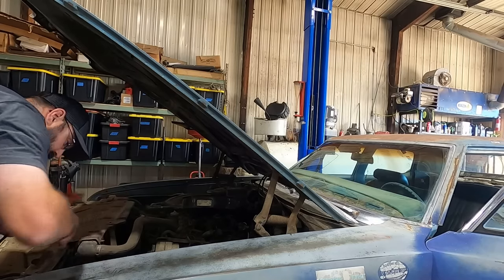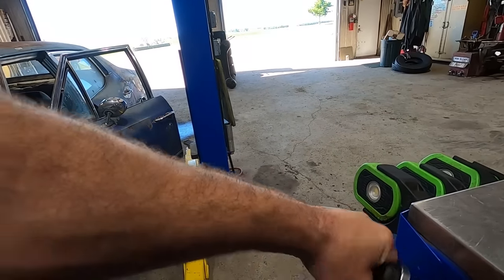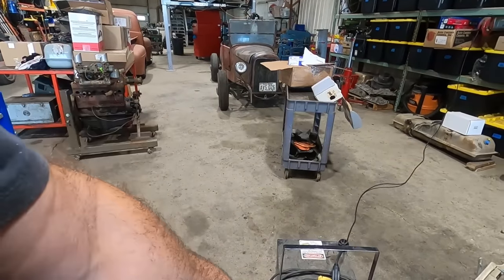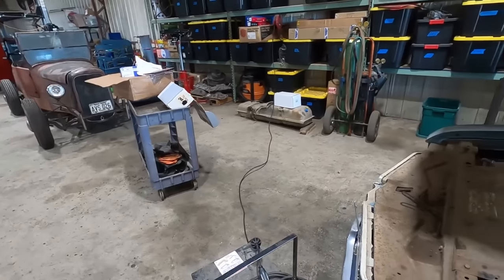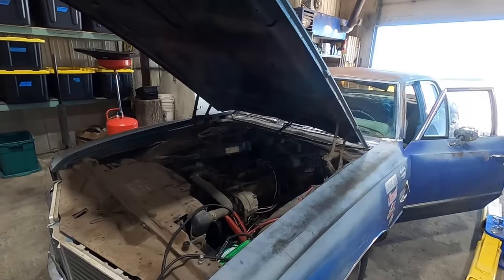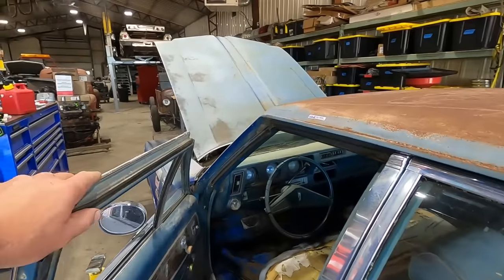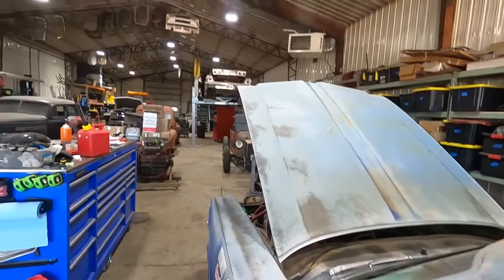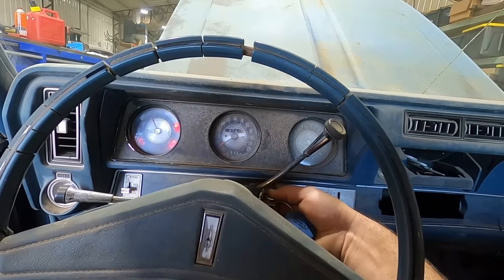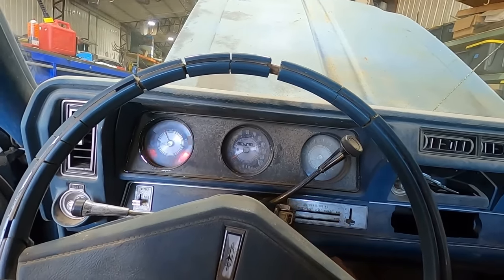Just to be sure it's the starter, let's hook the battery pack to boost to the moon. This is why we can't have nice things. That's the base to the camera handle. What a day. We got the battery charger cranked up to 11, just to show you that I think the starter's on its way out, but you guys already knew that. And of course, I'm sure y'all are cheering just to see me tear apart a starter, but I don't want to do that today. Come on, rocket. So close. You had it. You had it.